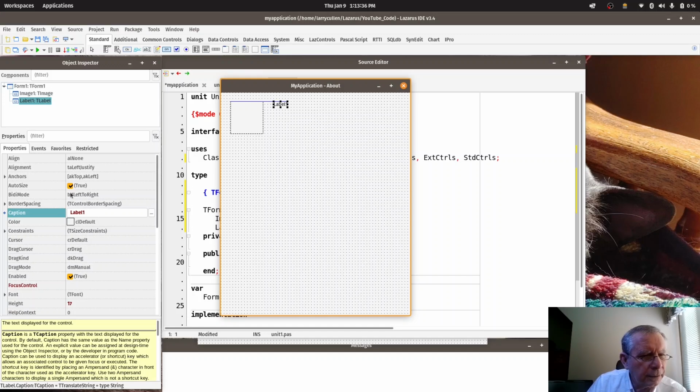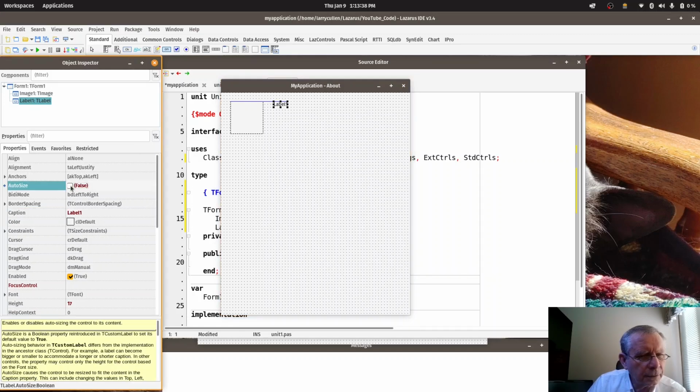And this label is set to auto size. We're going to get rid of that. And let's drag this across here, and drag it down a little bit. I don't know how big we're going to make this tile. Let's make it a little bit bigger. And let's change the alignment in it.